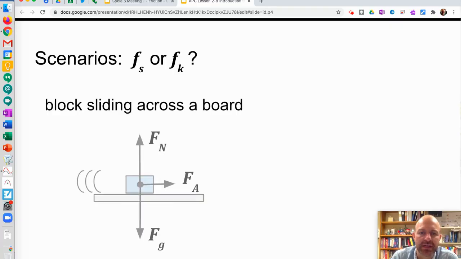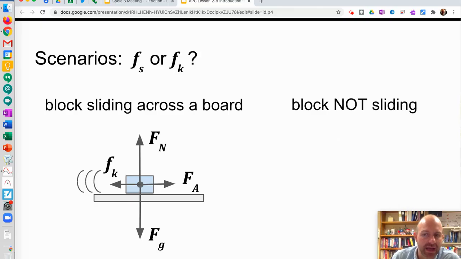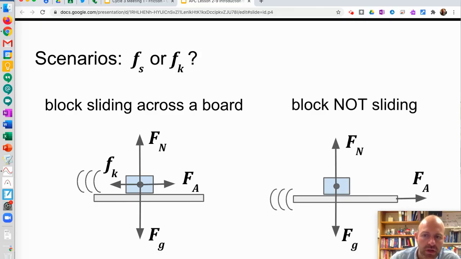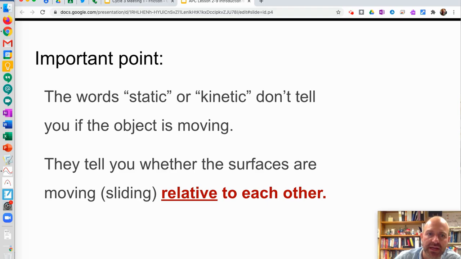If we have something simply sliding across a board, if we're pulling it, giving it an applied force, and there is friction, then the friction would be kinetic. If it is not sliding, but we're giving it a pull, and notice that the board is being pulled and the object is moving with it, not sliding off, then it has static friction. This is not because the block is at rest relative to the ground, it's because it is not sliding, or it is at rest relative to the surface it is on, right? Static and kinetic aren't about movement, they're about relative movement.